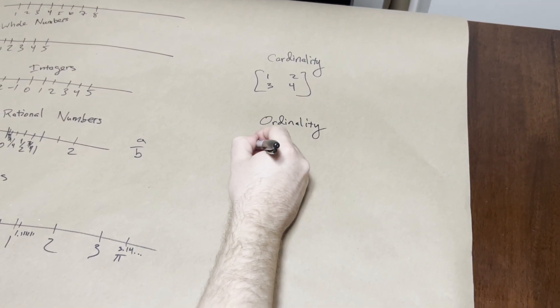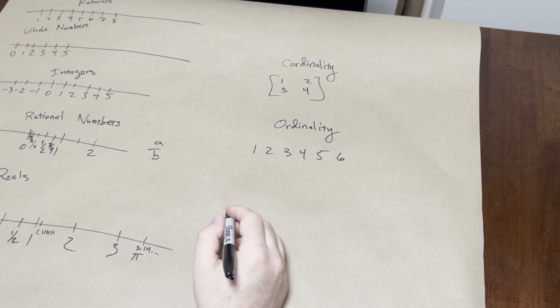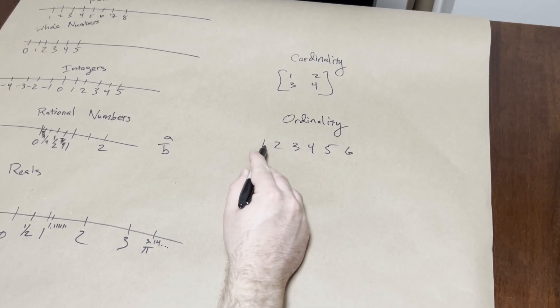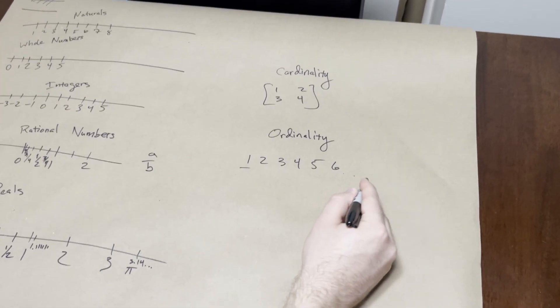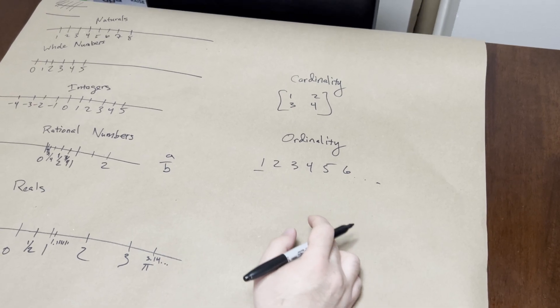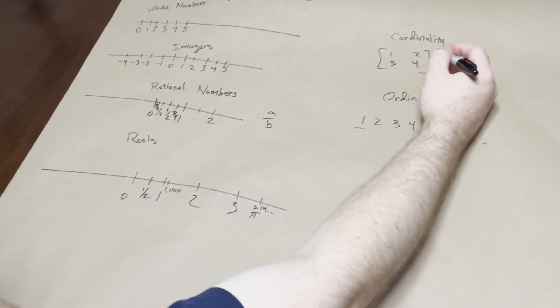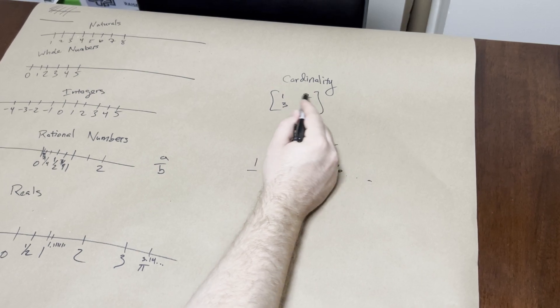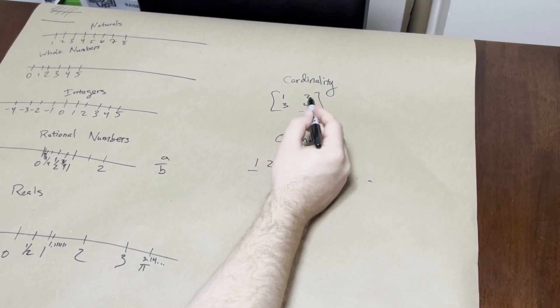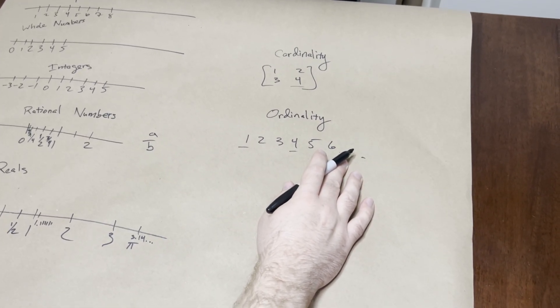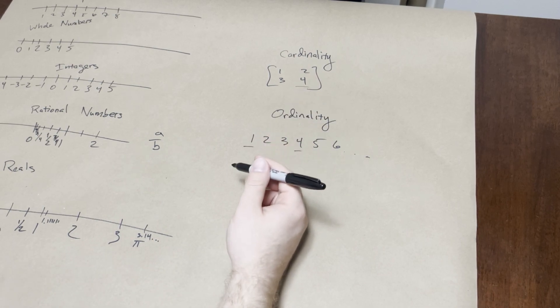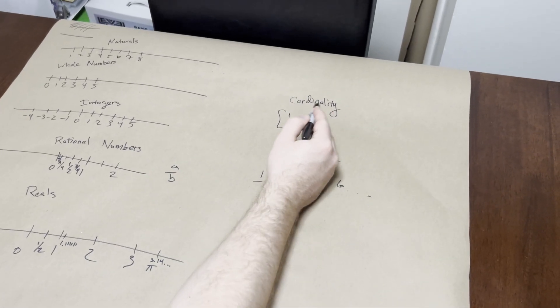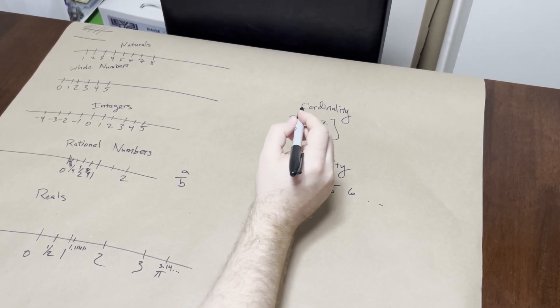Ordinality doesn't give a damn about the amount. We only care about placement. If I were to say this is a set of numbers, this number becomes first, and that goes before two, which then in turn becomes before three, and so on. That's what ordinality is caring about. The reason why people get confused is because in our universe of the reals, these two tend to be the same. When you have a set of four, this number is going to refer to the number of things in this set and its place in a list. That's where people get confused when we're talking about things that are missing.